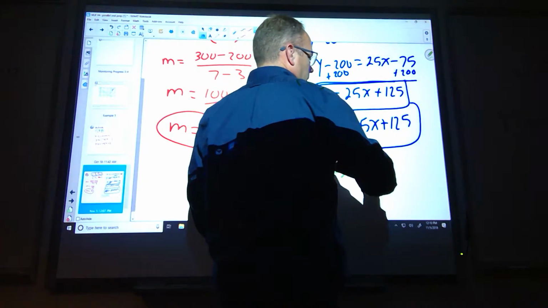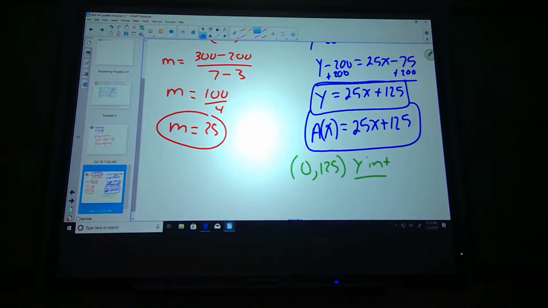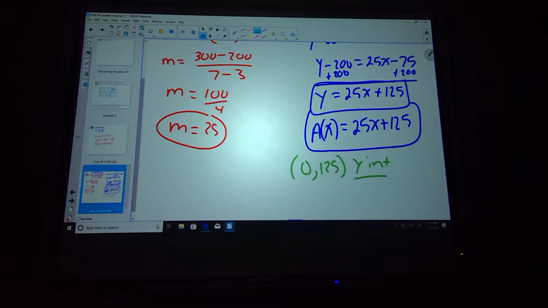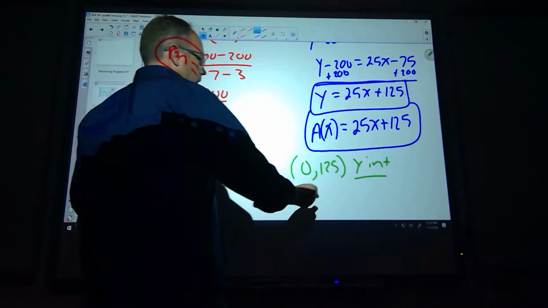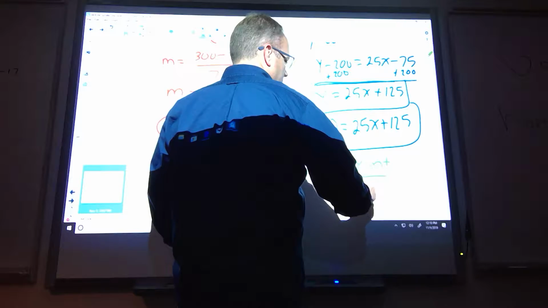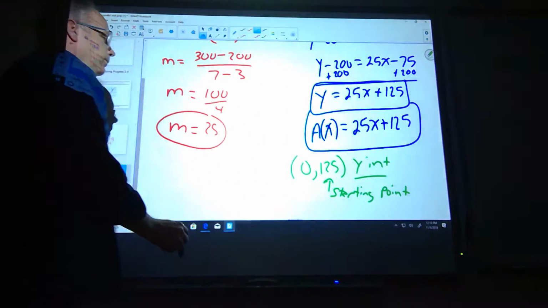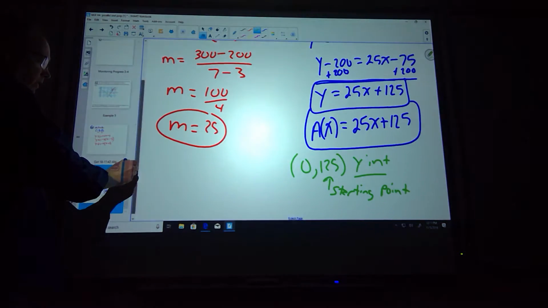That's my y-intercept. So what does that mean in the context of the problem? Her bank account started at 125. Yeah. So maybe someone gave you a check on your birthday for $125. So you started with that, and then you're just sitting there not really doing anything, and then you started to add money to it. So this is the starting point of your bank account. You started out with $125.